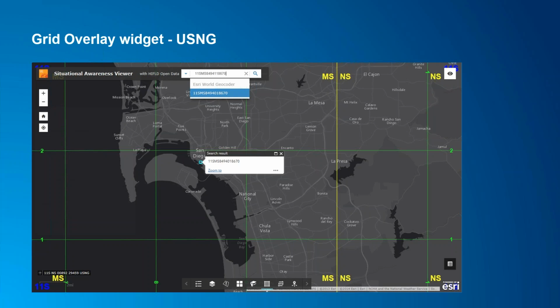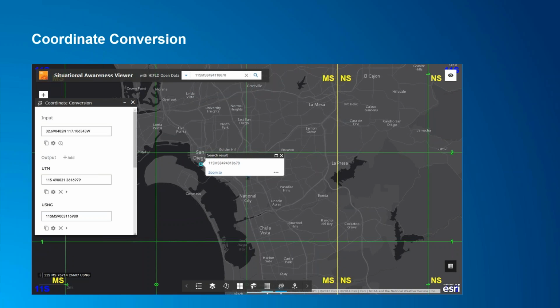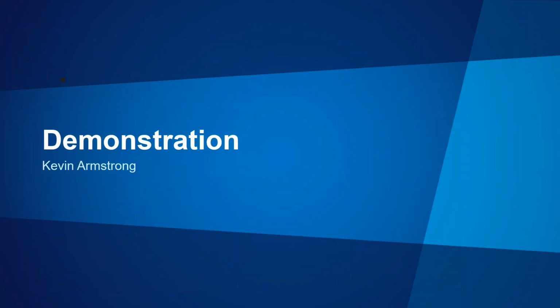And then the third aspect of this is the ability to do coordinate conversions between different types of communicating coordinate information, between decimal degrees, MGRS, whatever the case may be. So that's an additional widget that's been provided at this release and is now available to you as you're starting to think about how you might configure your various applications. So that's just a quick overview in slide form of these new capabilities. Now we'd like to turn it over to Kevin Armstrong, who can show these to you in action, and then show you actually how to configure these inside your own environment. So over to you, Kevin.